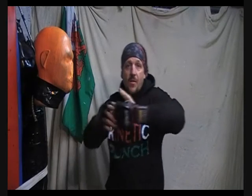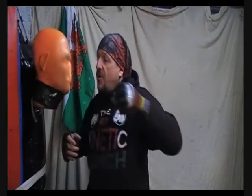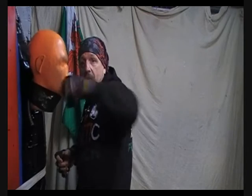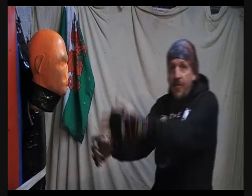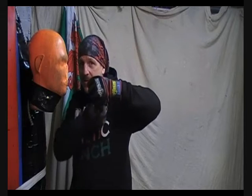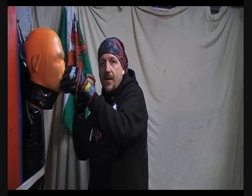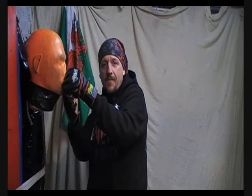If we think about this position, the bow position that I presented in the first part of the clip, then this strong position here, if I'm close here, is the strongest position that I can punch back. And if I'm further out here, and all of a sudden I pull my hand back to throw the punch, he moves in, I'm still in position. Whereas with a boxing punch, if I come out and I'm turning and he moves in, then I hit with the fingers. The knuckle isn't lined up. So at every part of the movement with a kinetic punch, the knuckles are lined up. So the distance changes, it's less important, it's still going to hurt.